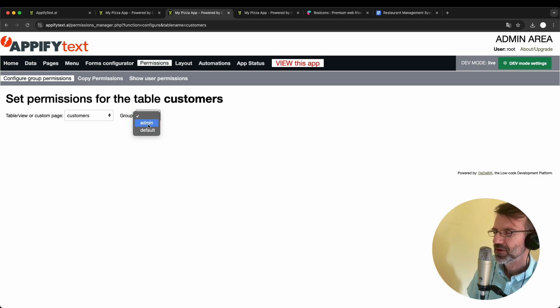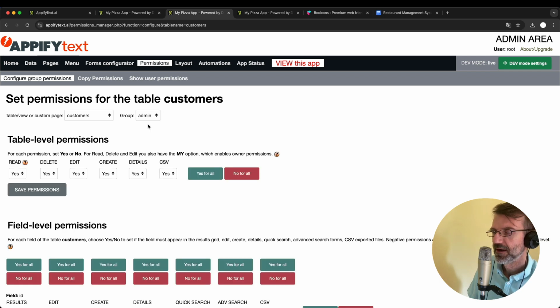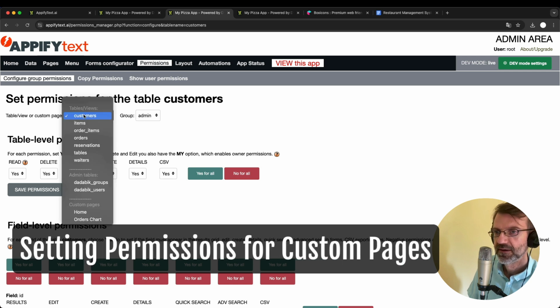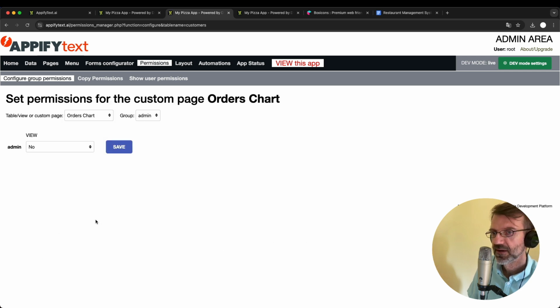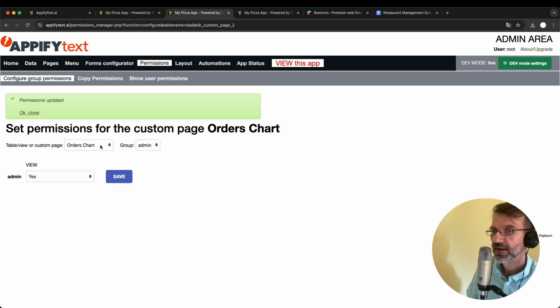For custom pages, order chart, we just need to say that the admin group, the group our user belongs to, can view the page.